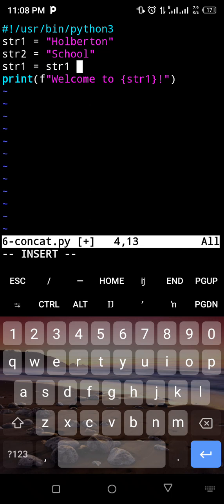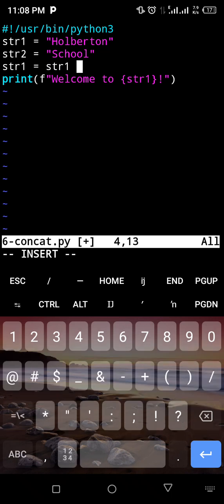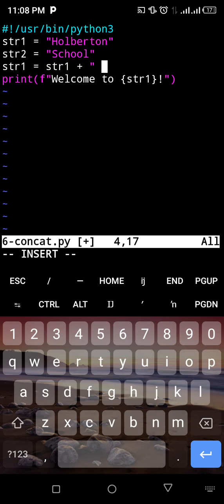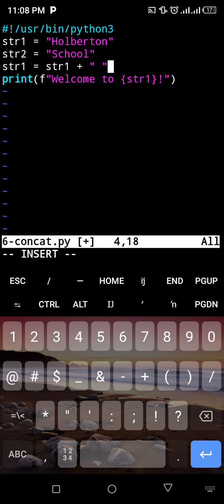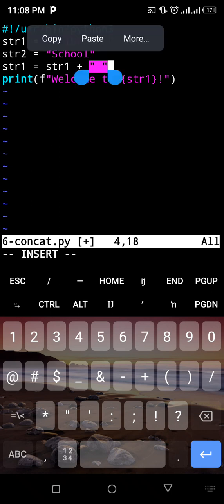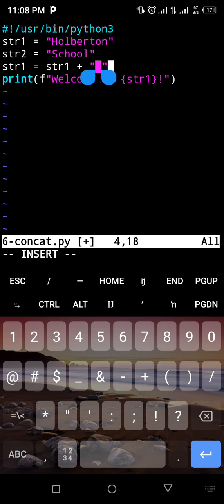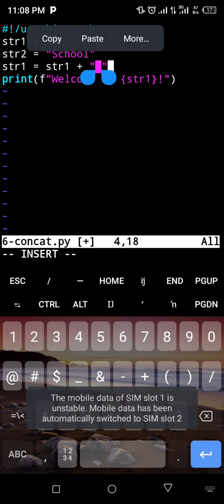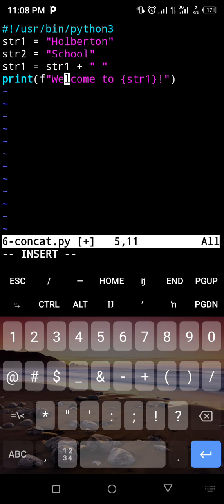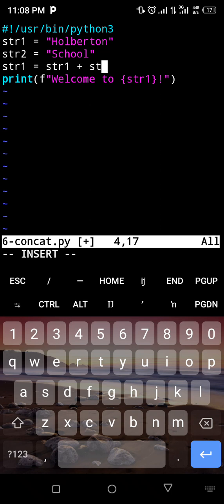Then to do concatenation in Python programming, you use a plus sign, like that. Then you put this. Let me not add much space, just a single space. So in between it, I've created space. So there is a space that exists between these two columns. You can see a space exists there. So there should be space between, because if without that space, if I remove this and put string 1 plus string 2, like this, you can see if I run this, we end up having Haberton schools joined together.